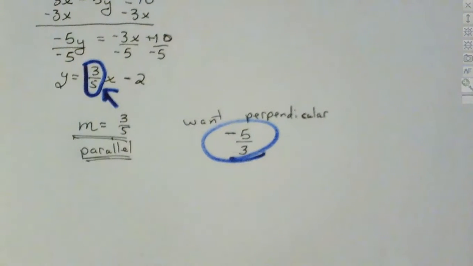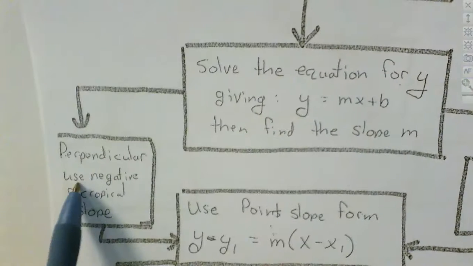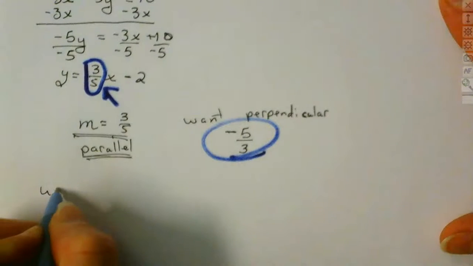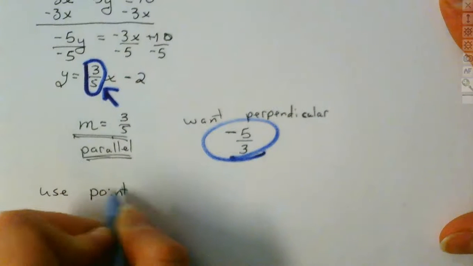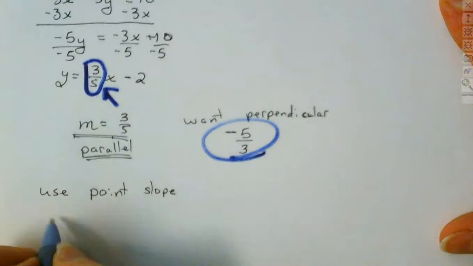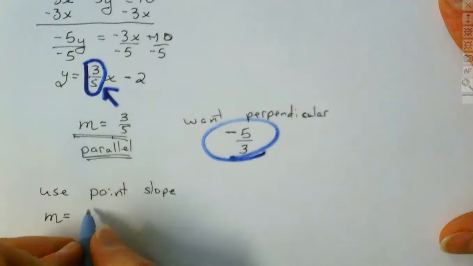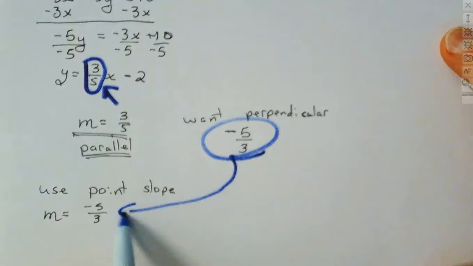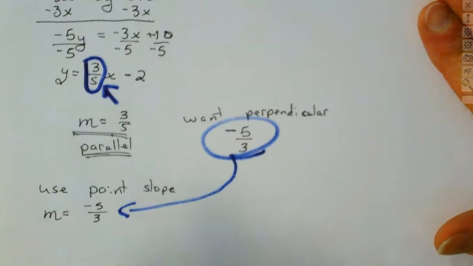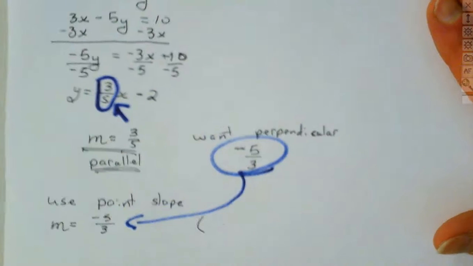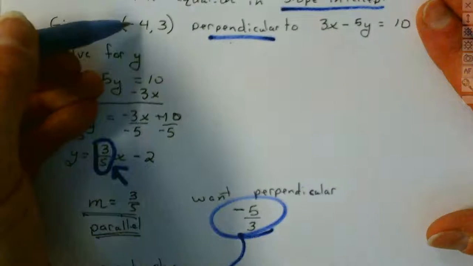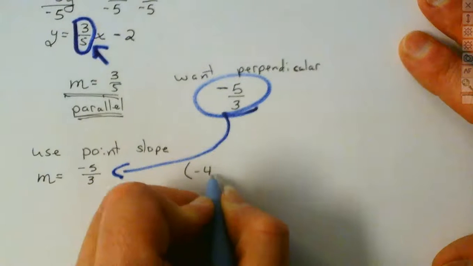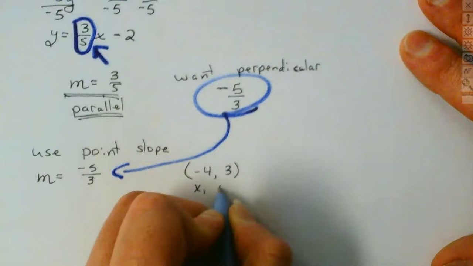Now we can proceed. We're here. And now we can proceed and go to where? Point slope. So now we're going to use point slope. And we've got our m now. The m we're going to be using is that minus 3/5. So that one goes there because that's what we want. And what's my point that we had at the very beginning? If we go back up to the very beginning, what's my point? Minus 4/3. So that's going to be right here for my point, minus 4/3. And that's x1 and y1.